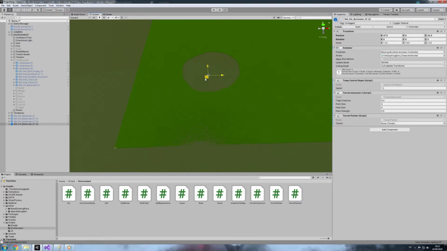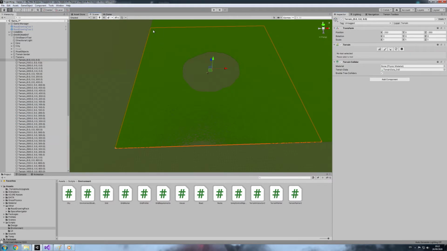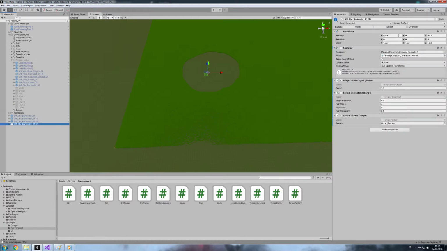If I stand at 50-50, yes, because the terrain is 100 by 100, that means he stands in the middle of that alpha image, which should be half of 1024, and that is 512. Yay! So first math answered correctly.